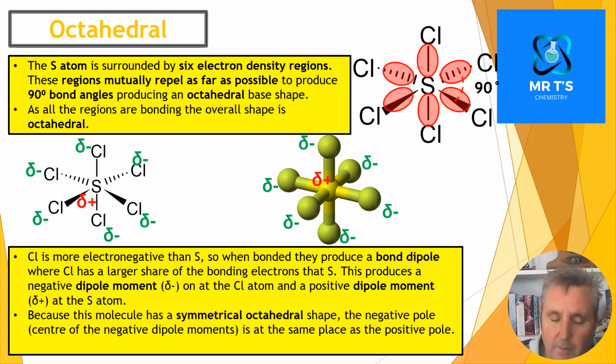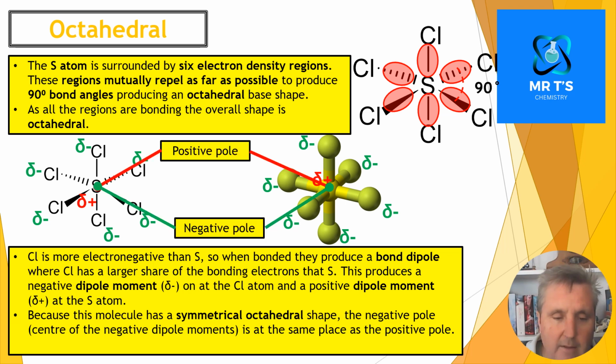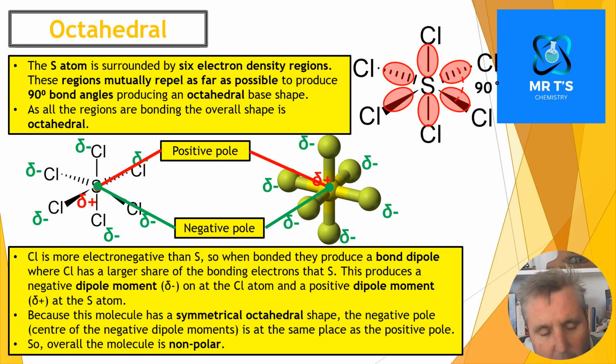So this molecule, because it is symmetrical, the atoms are arranged symmetrically, the dipole moments specifically are arranged symmetrically, then we have the positive pole and the negative pole exactly in the same place. Now, I haven't written this down, but you could write this down, that these negative and positive poles cancel each other out. But the reason it's called non-polar is because there are no poles, because the poles are in the same place. So actually when the poles are in the same place, they cancel out and there are no poles. So you can easily see what is polar and what is non-polar if you take into account the dipole moments.